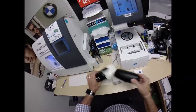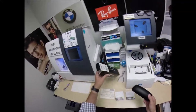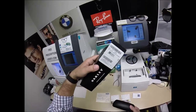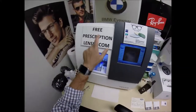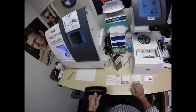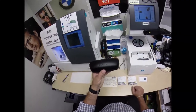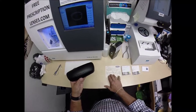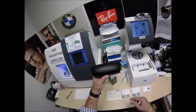Now, let me back up and say, I am an authorized Oakley dealer. I barely have any on the website. I know I've been a slacker. I've been too busy making glasses. But if there's an Oakley frame that you want, go to the contact me page of the website. Let me know which model number, size, and color, and I will check on the price and availability. If you really want to be nice, upload a picture of your prescription, tell me your PD and what lens options you want, such as the PhotoFusion Blue with Zeiss DuraVision Blue Protect. I'll get you an exact price and time frame of how long it'll take me to ship.